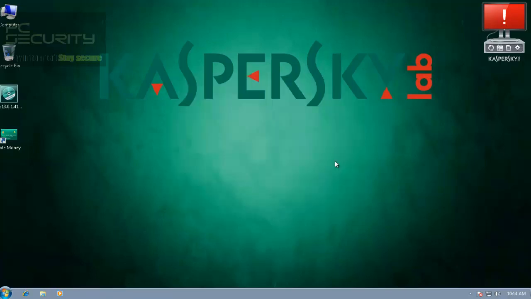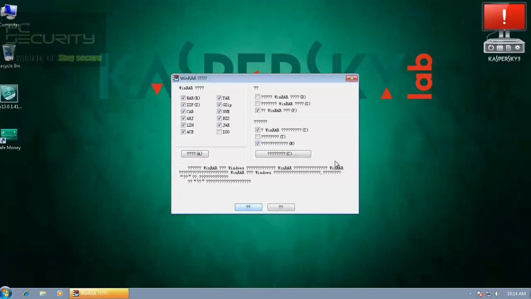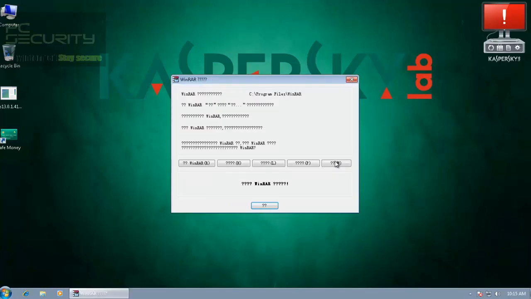Not sure that this is malicious, but just wanted to show you guys what happens when something unknown is installed. This is most probably just a corrupted version of WinRAR. I don't think it's an infected file, but we'll find out later on. So right now I'll just pause and run CCleaner and do a scan with HitmanPro, and I'll show you guys the results.